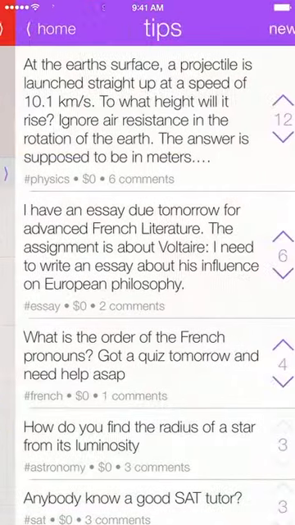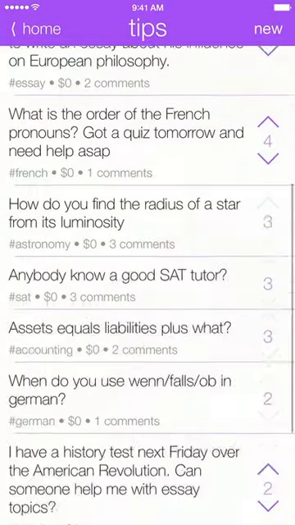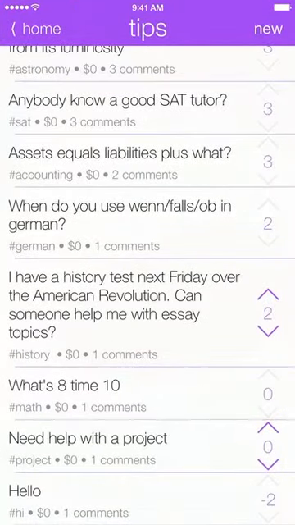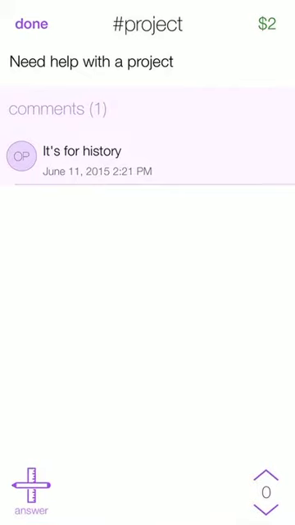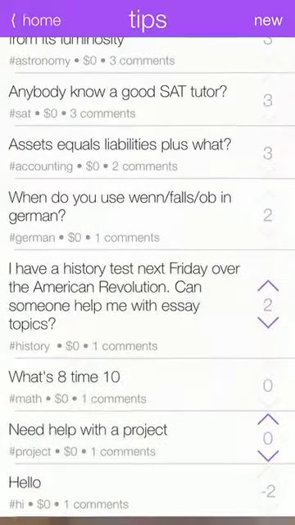So did you go through what the tips look like for the tutor? Yeah, it's pretty much the same thing on here. So they can click on something and answer it. So here's the one I just did. He can't answer it right now because he doesn't have any payment set up. But basically, if you tap this, it'll load to make sure nobody else is answering it. So like you were saying about locking them out, right now I don't have any payments, so it's not going to let me do it, but I can still upvote on it and see the comments. So it looks the same across the app, but with slightly different functionality.